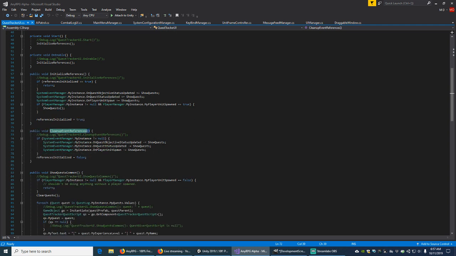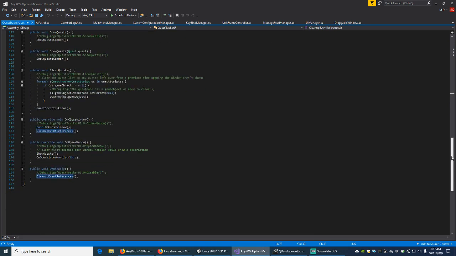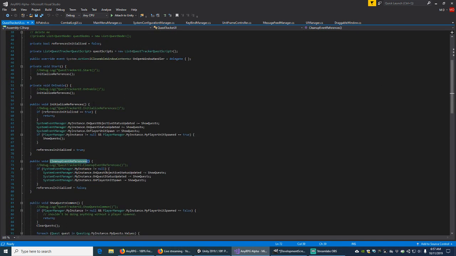And we disable these references in both the close window method and the on disable method. So that's definitely what's going wrong there.